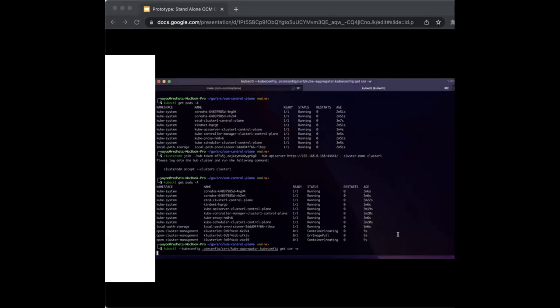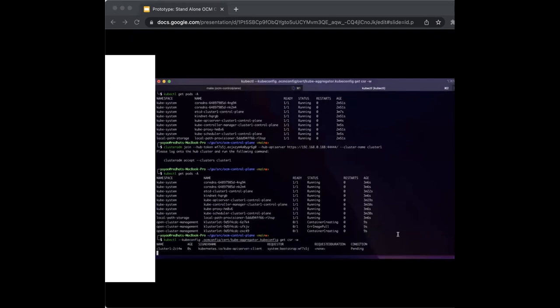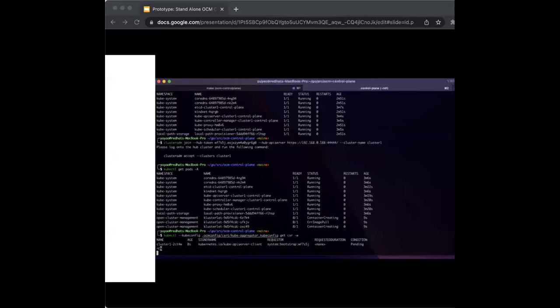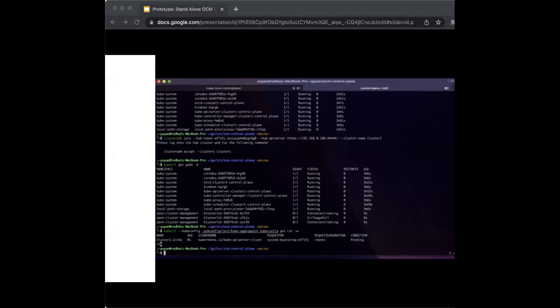Okay, the CSR is created. Let's check the managed cluster. Okay, now we can accept the managed cluster. Till now, the join scenario is finished.